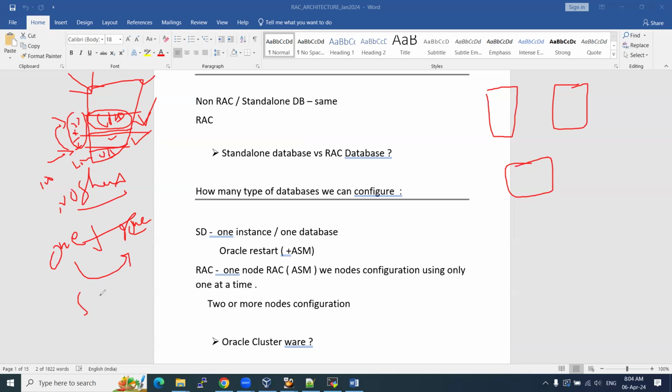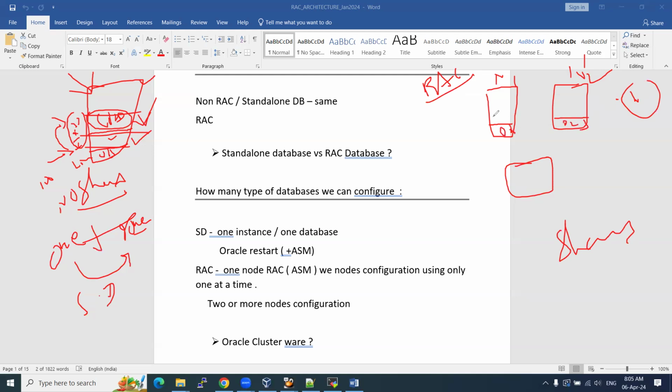This is a standalone database. But in case of RAC we call it a shared everything architecture. It means we have a minimum of 2 nodes. Maximum, you can go with as per your availability, N number of nodes. As of now, we can take it as 2 nodes: node 1, node 2. I'm going to install the operating system.